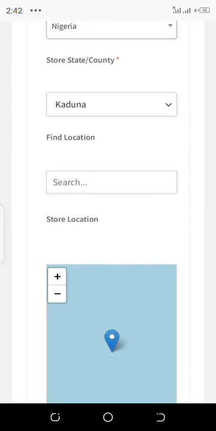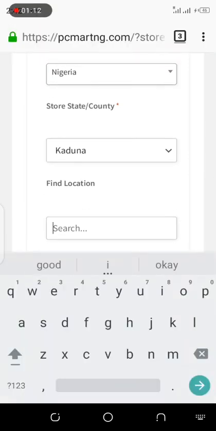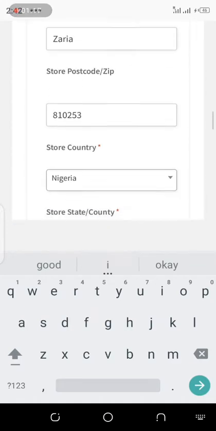Then I can indicate my store location here. It's good to use the specific name of the store location.